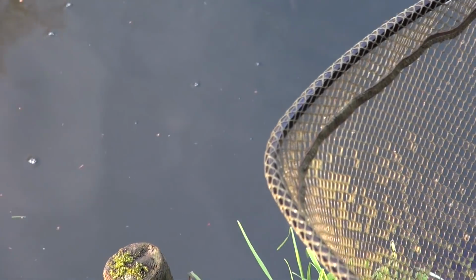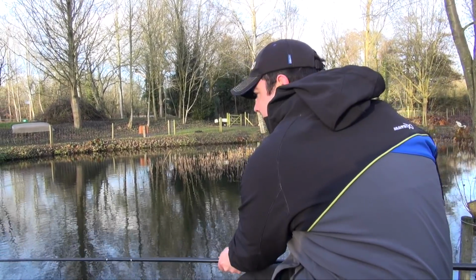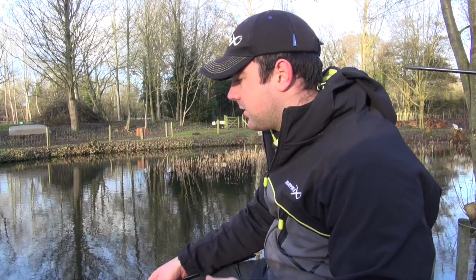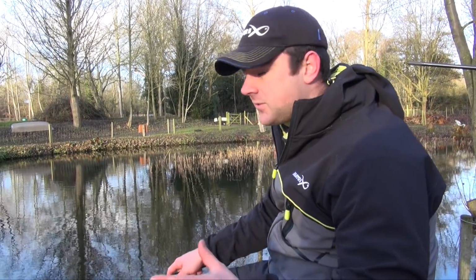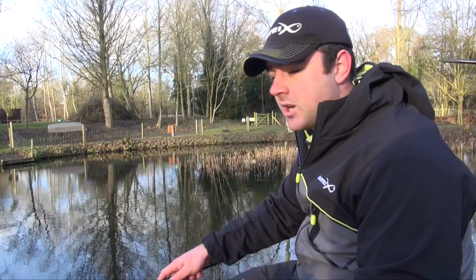Got another one just coming in now. I think the addition of that flavour has actually really made a difference. The fish just find that bread that little bit quicker. Not that it's not attractive enough on its own, because you will catch on its own, but as it fluffs up, you've got that sweetener and a different bit of colour and more smell. I just think that extra little bit certainly gets you a bite.